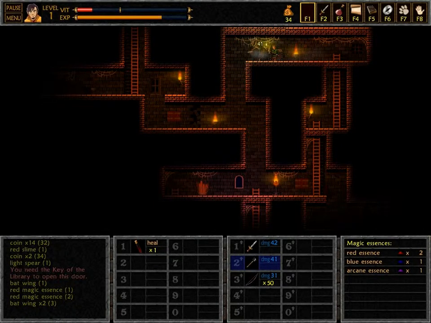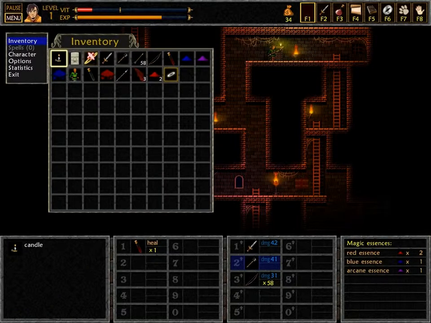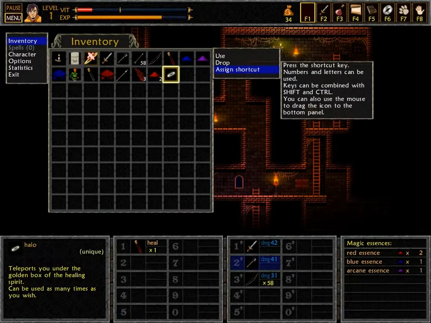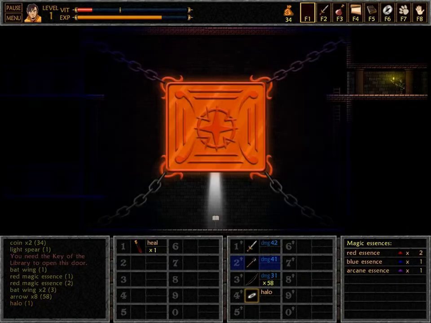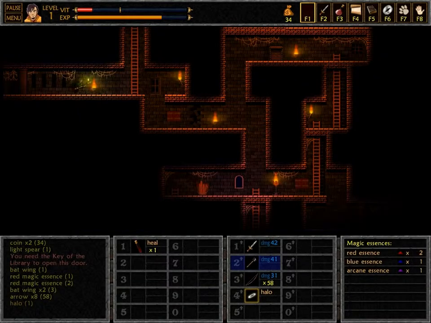It appears I ran out of lighter and I've now switched to the torch I bought. That was a good call. Oh, excellent. Sign shortcut. I think I'll put this at Shift 4. Yeah. Good, I don't take full damage. Yeah. Excellent. I knew that already.